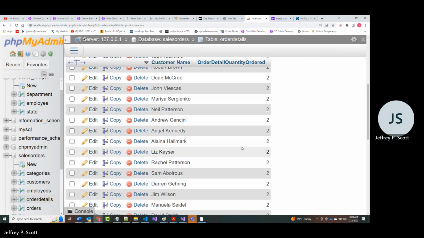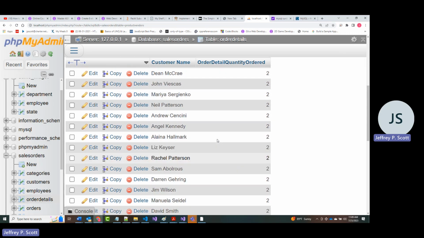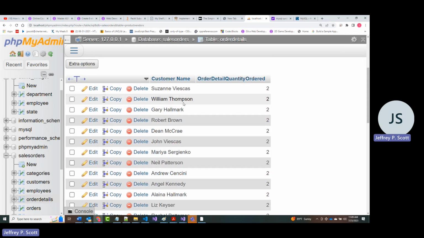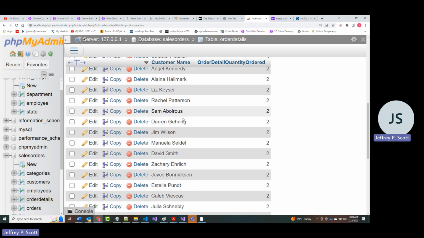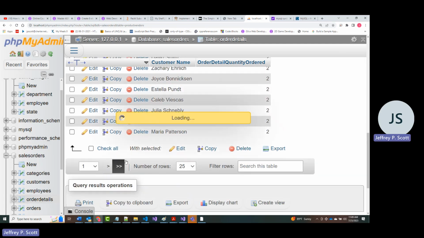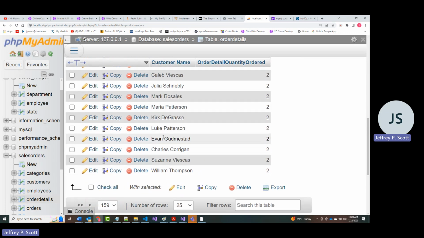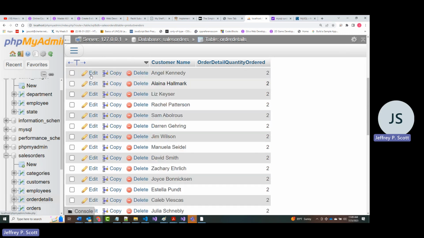Okay. So what we're supposed to be doing here, if you notice, for example, there's Susan Viscas, and there's 25 rows. So if I keep looking, there'll be another Susan Viscas. It's supposed to be adding all these together, but the adding isn't working.